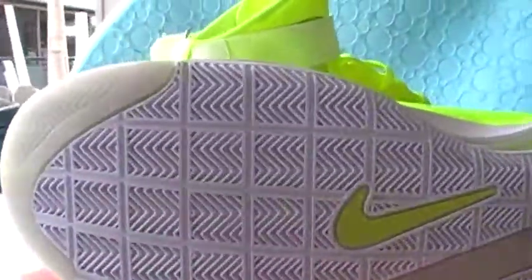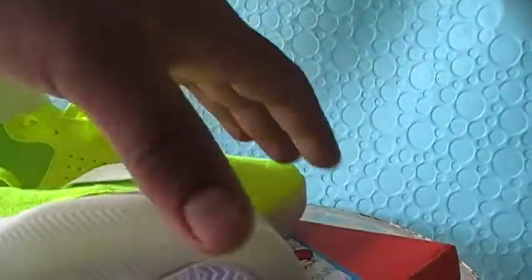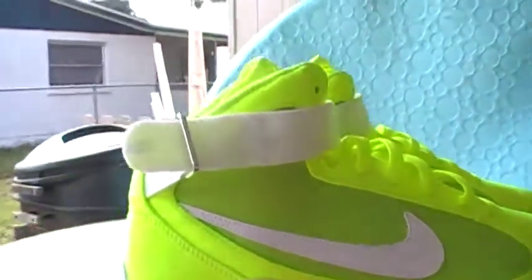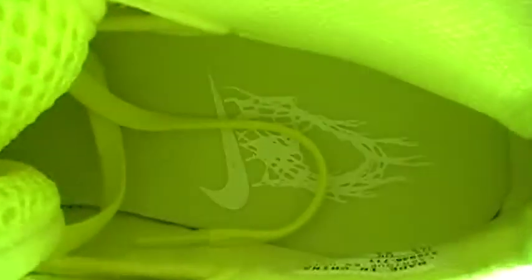It would have been pretty cool if this part right here that goes around this was like glow in the dark. I would think that would be pretty cool. And then for the strap we have this neon strip going around with pinstriping for the inside. That's what it looks like.